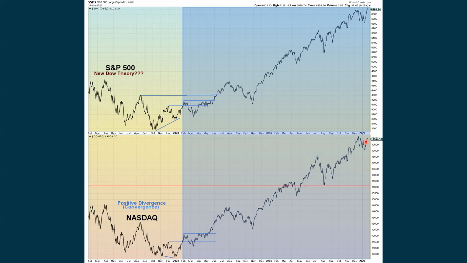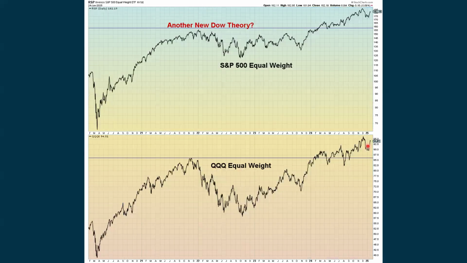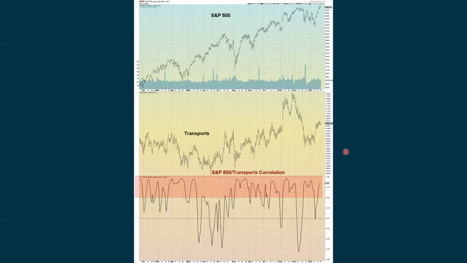Now, within a relatively short period of time, we want the NASDAQ to do better and come back and set an all-time high. And that would confirm the highs that we're seeing here. And then to break it down a little bit more, we look at an equal weight version of the S&P, which is not setting an all-time high now, and an equal weight version of the QQQs, the NASDAQ 100, not setting an all-time high yet, but still looking pretty good. And then a relationship between the S&P and the transports here. It's pretty strong. Where we've been going up with the S&P, we've been going up to sideways with the transports.